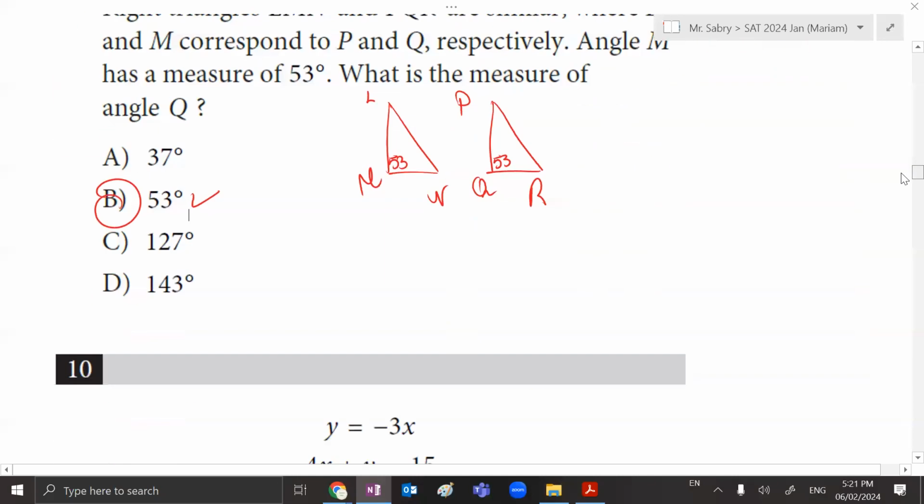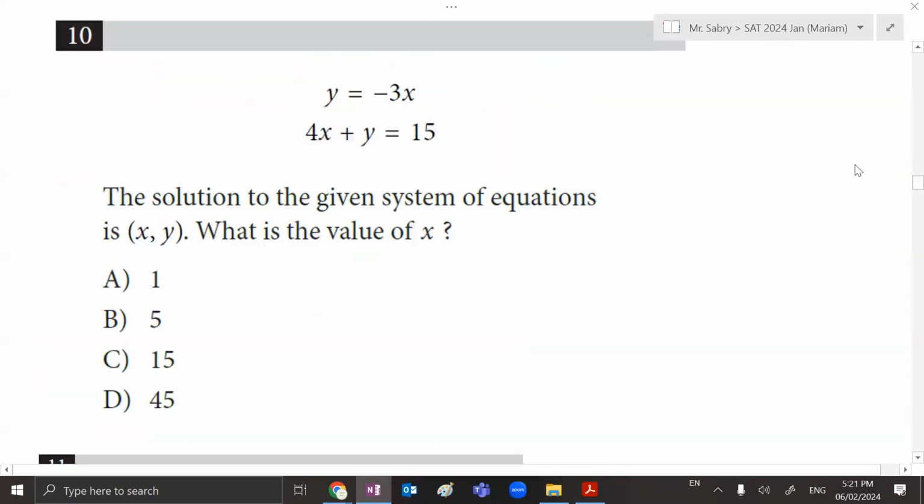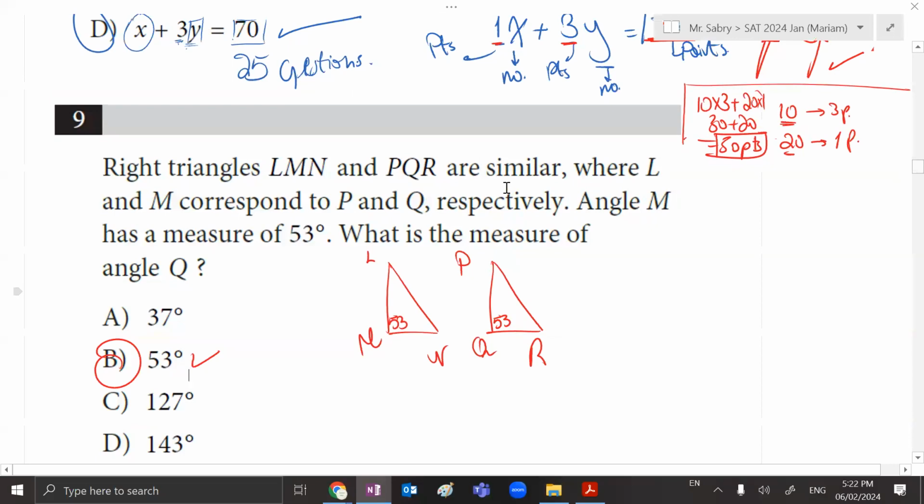You see how it has nothing to do with the geometry. No, I have made me hate it. Yeah, without the words of geometry. Think about it. If I tell you you and I are similar, that means we have exactly the same things. We like the same things. So the letters up here are exactly the same letters over here. These two are similar, so the L is like the P, the M is like the Q, and the N is like the R. So if I told you M is 53, they're similar to each other, so that means the Q is 53 as well. It has absolutely nothing to do with geometry. It's common sense. Understand? Yeah.